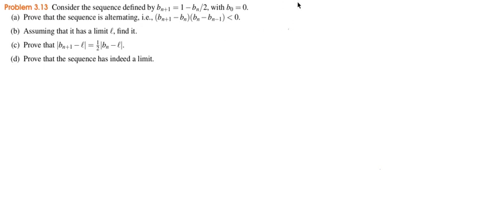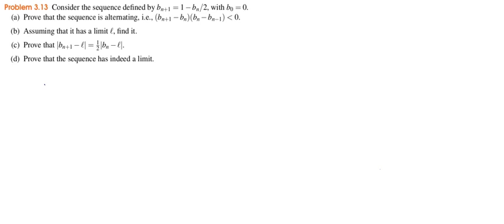It means that if I have this value at some n, the next value will be greater, and then the next one will be smaller, and something like that. So in this case, we can't use this theorem that says that the sequence has a limit because it's bounded. The problem guides us to the strategy to prove the result. First we assume it has a limit, then we prove that the difference between the limit and the sequence is decreasing, and then we prove it finally. Let me walk you through these steps.